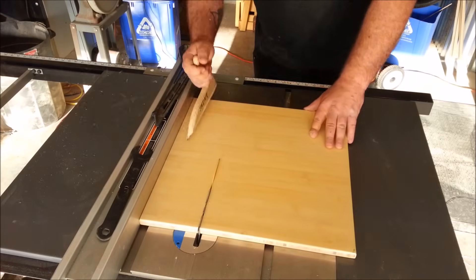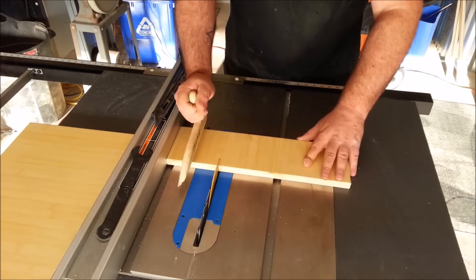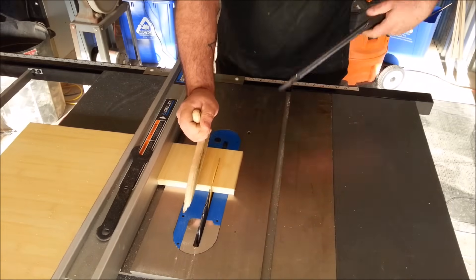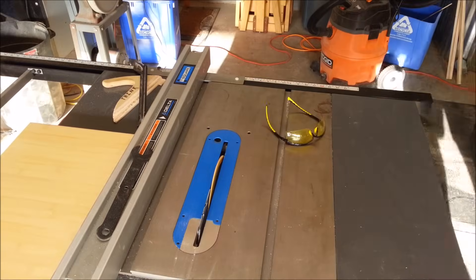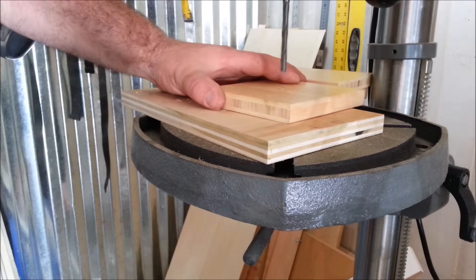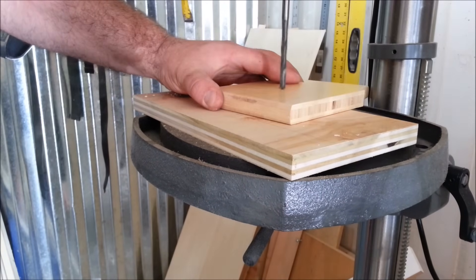In fact, you don't even have to cut teeth. To get started with this build, I'm using some three-quarter inch sample bamboo panel boards that Eric Penwell sent me. Eric, thank you for sending those — he sent nine hundred pounds of bamboo sample panel boards, so I'll be using bamboo a lot in upcoming builds.